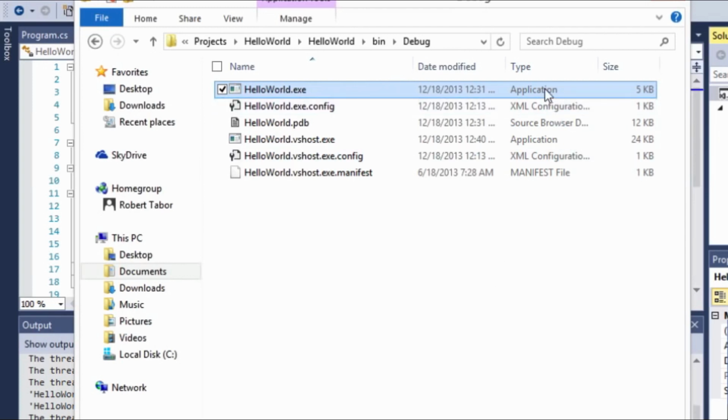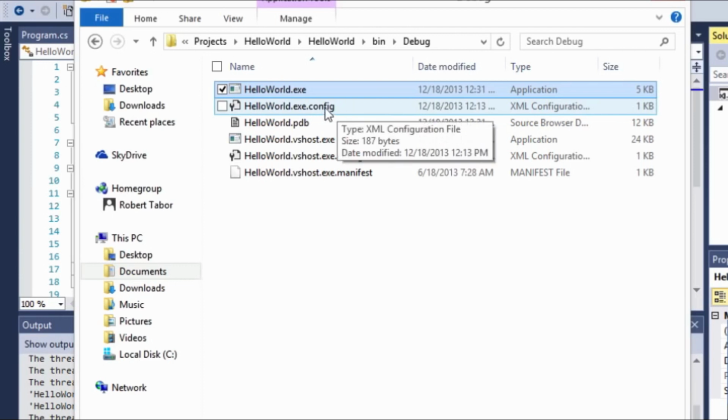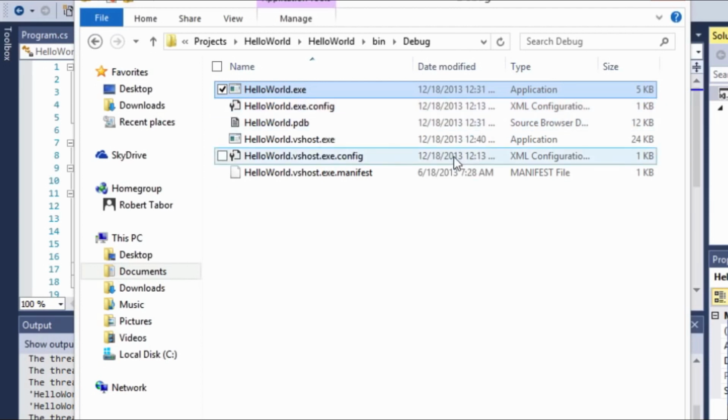If not, take a look at the type column over on the right hand side. Make sure that you're looking at the application, not one of these other files that are named almost identically, except they have another little word like .config on the end of it. Just a little tip there. But these other files have various jobs, mostly related to that process of debugging. In other words, to keep the Visual Studio IDE in sync with the code that's currently being executed inside of that assembly. And we'll see that in action in the next lesson.